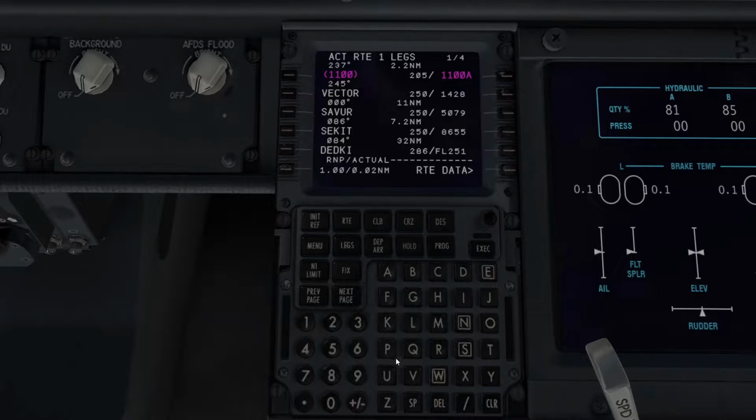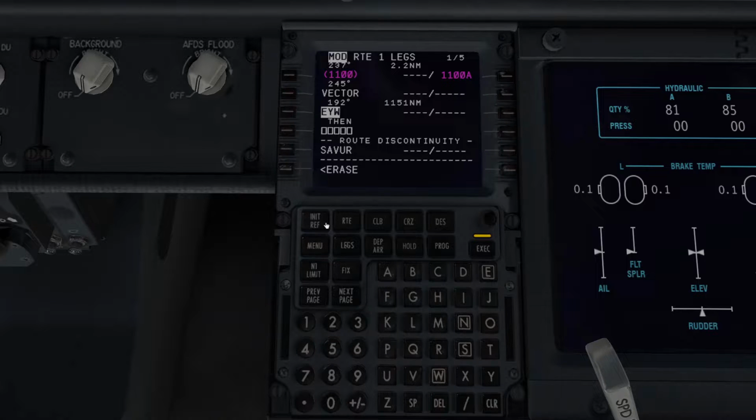Not everything's perfect though. So what I'm going to do is put in just a bogus VOR here, EYW. Drop it there, and then I'll delete it. So I dropped it on top of Saver, and it dropped Saver down to here.